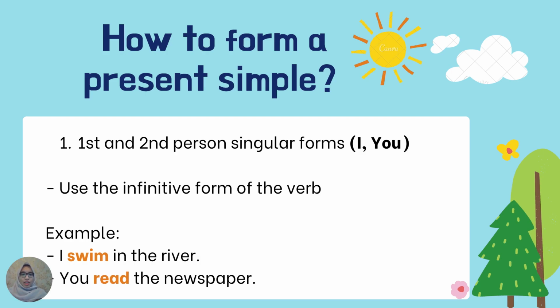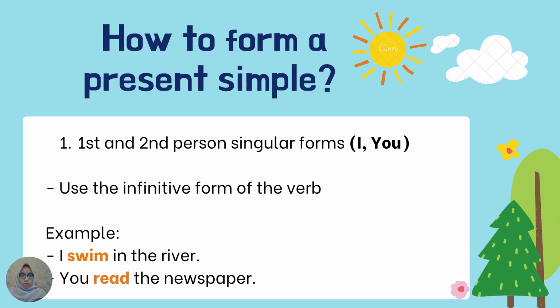So now the first thing that I am going to teach is the present simple affirmative form. So usually when we construct sentences or when we write sentences, surely we will have a subject and also a verb, right? A subject is the person who is doing the action, and verb refers to what is the action. So in forming a present simple affirmative, there are a few rules that you have to consider, and we will go through the rules one by one.